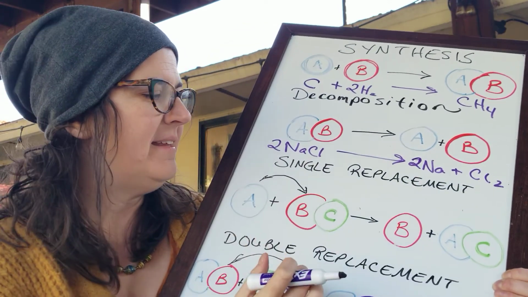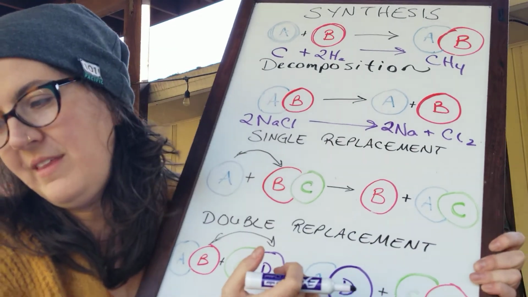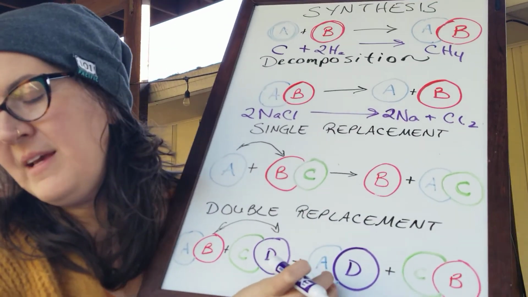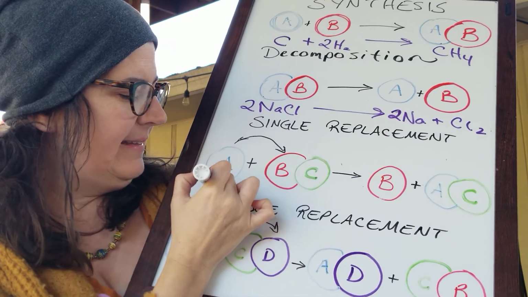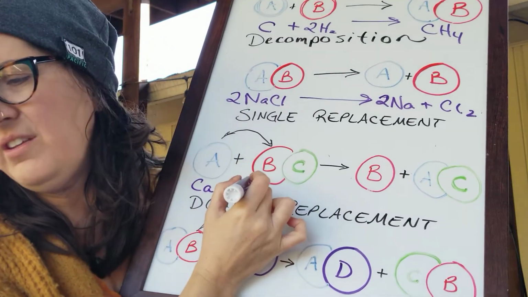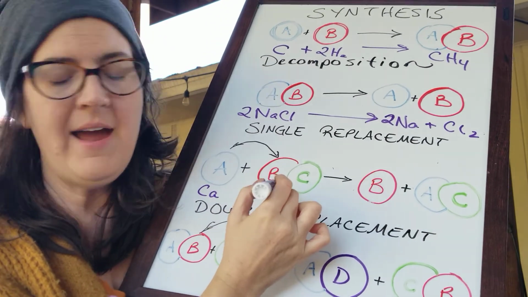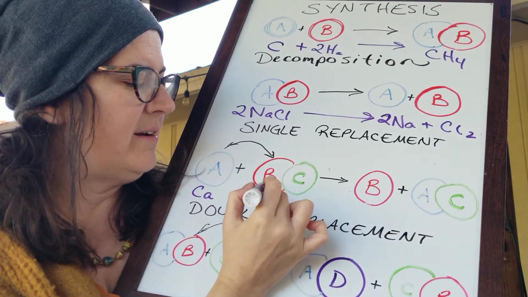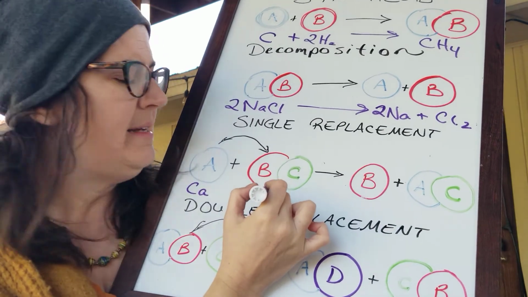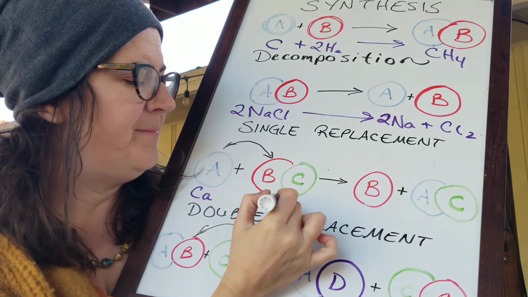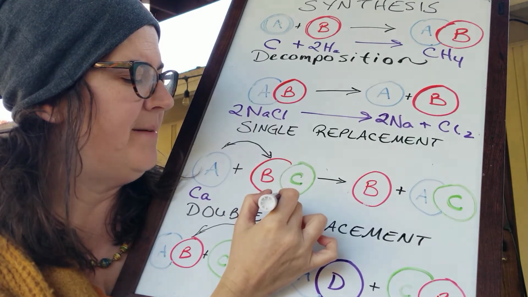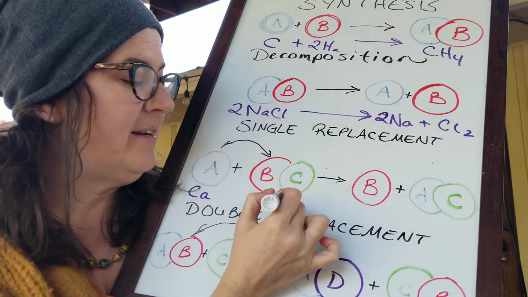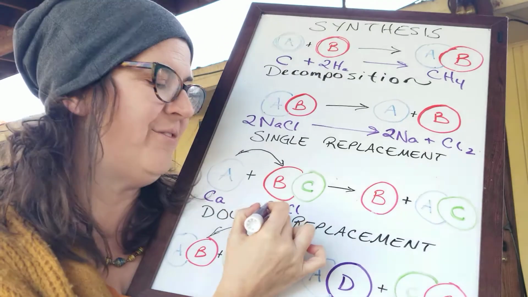Okay? Now let's see what it looks like for single replacement in a real formula. We've got Ca, that's calcium, and we've got, is it dihydrogen? Dihydrochloride. All right. I'm not going to try to say all these because when the two's in front, I'm not positive.